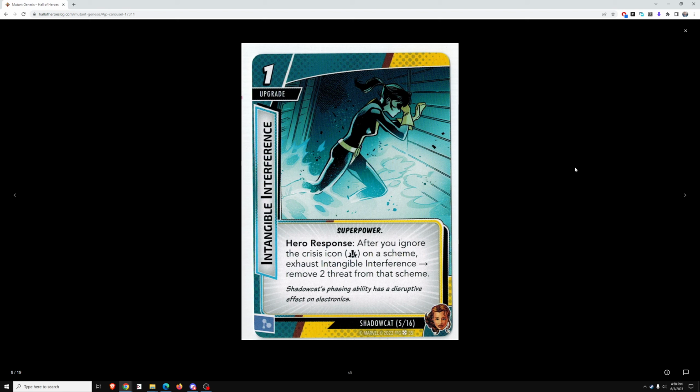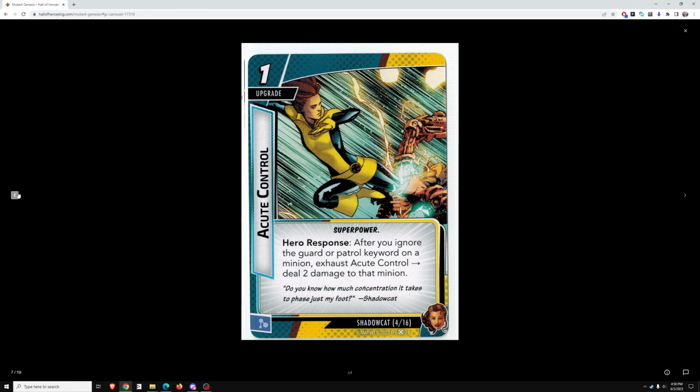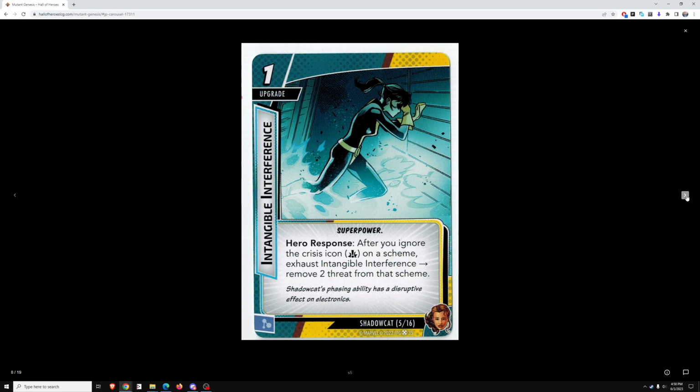Intangible Interference, 1 cost upgrade after you ignore the crisis icon on a scheme. Exhaust Intangible Interference, remove 2 threat from that scheme. The crisis icon probably happens a little bit less often than the guard or the patrol keyword. Once again, you'd have to make use of it probably at least twice in order for it to be good. I don't know if that's going to happen in every scenario. It may not even happen once per scenario.